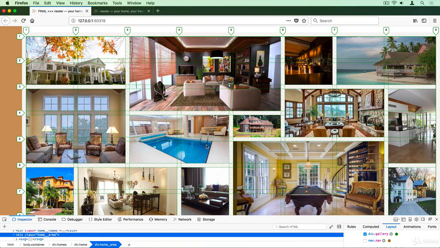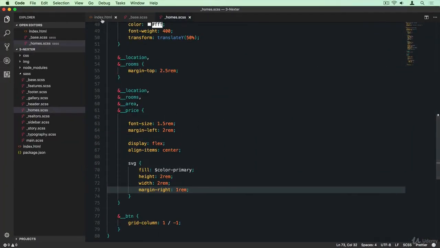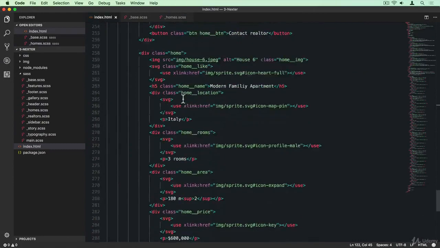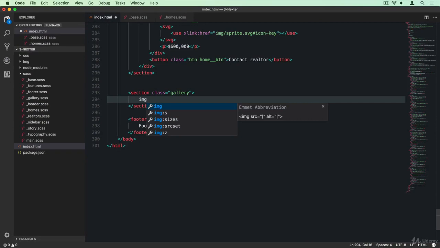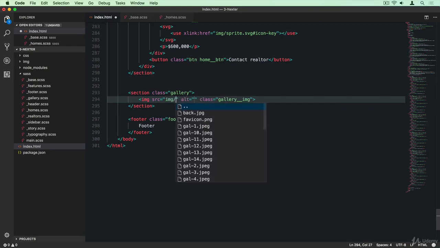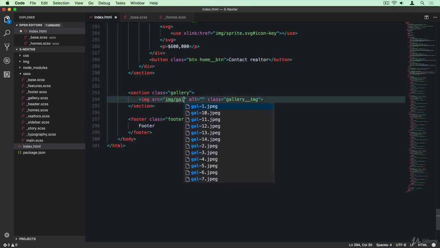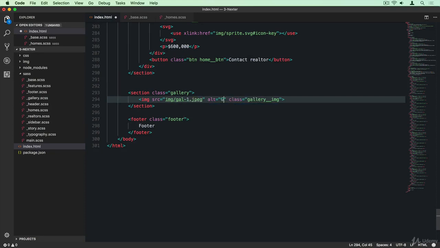And of course we need some grid item. So let's start with having just one image so that I can show you how I implemented all of this. Okay, so down here we should have the gallery, and yeah. So I'm going to use an image here and call it gallery img, and this one is going to be called image and then gal1, okay, and gallery image1. And actually we're going to change this here later, but more on that a bit later.